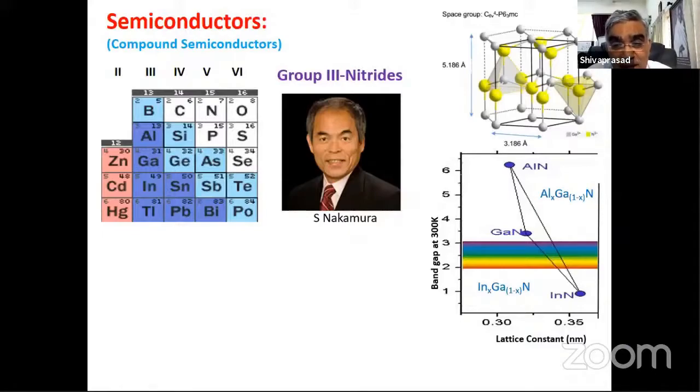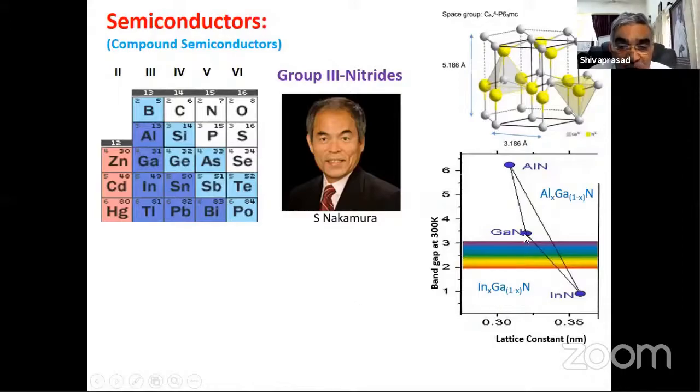So what you can do here to go from gallium nitride to indium nitride, 3.4 to 0.7 electron volt, you just have to go on removing one gallium atom, put one indium atom, remove another gallium atom, put another indium. So you can go on changing the composition of gallium nitride by alloying with indium. You see here, I have this material, In x Ga 1 minus x N, meaning a little bit of x amount of indium, and gallium is now reduced by that x amount, and then you mix it with nitrogen, you get a material called InGaN. It is also popularly known as InGaN material.